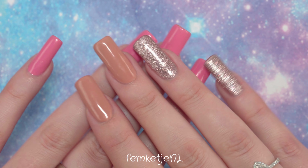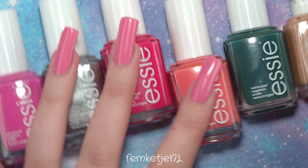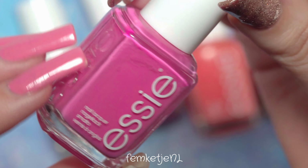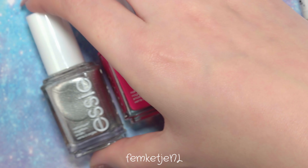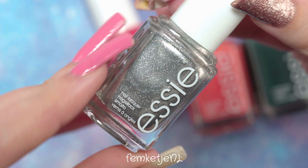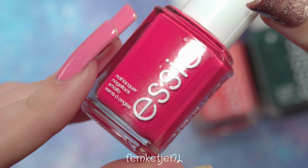Hi, my name is Femke and in today's video I will be sharing my swatches and my whole review and thoughts about the new Essie Winter collection. So this is the Winter 2021 collection and let me tell you, I did not expect colors like these to be in this collection. I have mentioned this in a previous video as well.